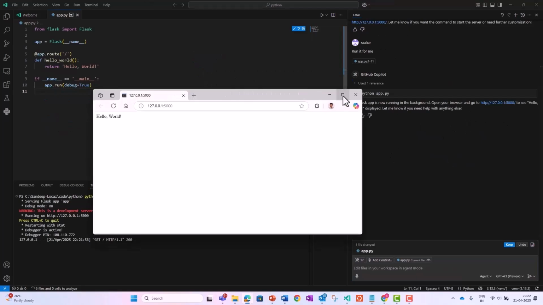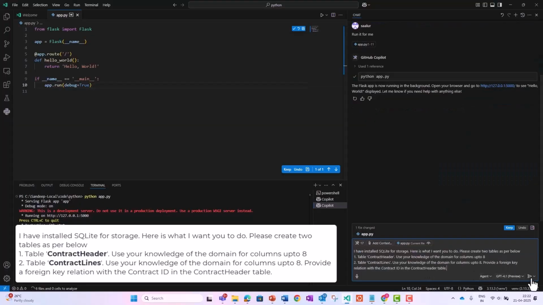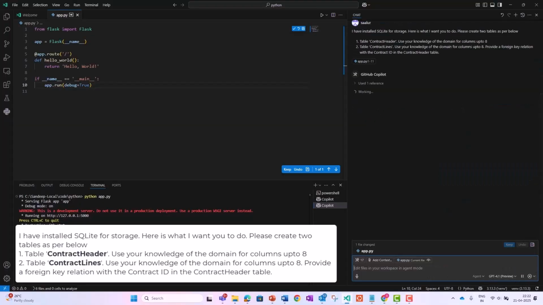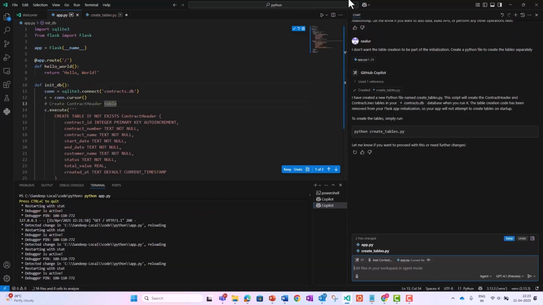It beautifully gave me that application because I already set the environment, right? Next, of course, I want a database for applications. I'm trying to build a contract management application. Simple application. In the typical SDLC, I would have probably taken an MVC approach to build it. Multiple files, multiple approaches. It would have taken tons of time to do this.